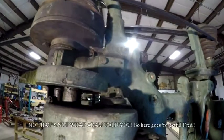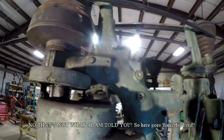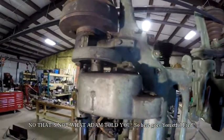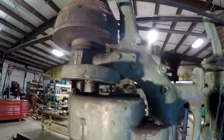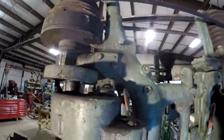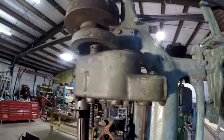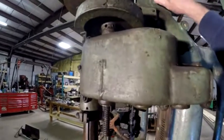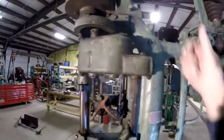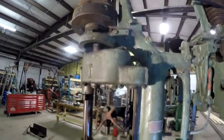Now, I think Adam told me that those pins are to go in there so that you can lock that hub when you're changing the belt or something, so that it doesn't spin. But anyways, as you can see, the lever mechanism is missing off of this one, but I've loosened this up. That bolt is loose, and I can't get that pin to push back out of there.